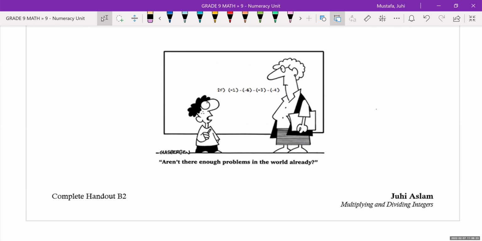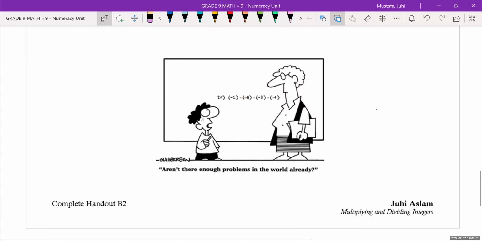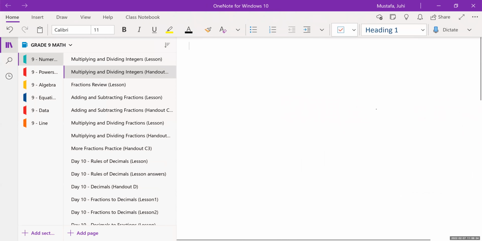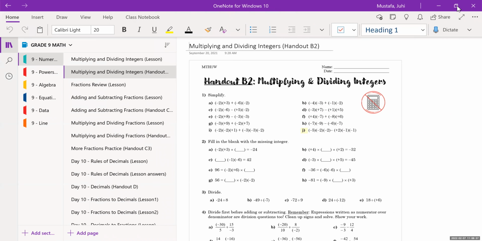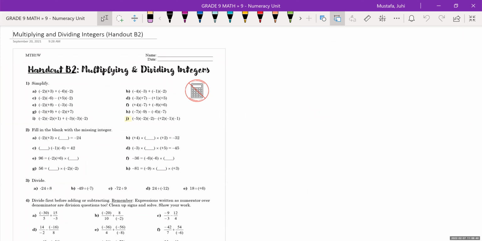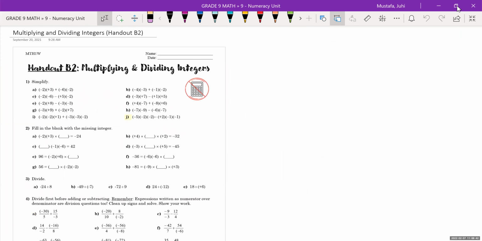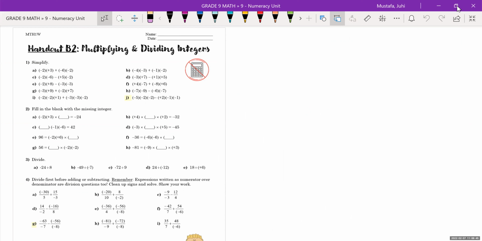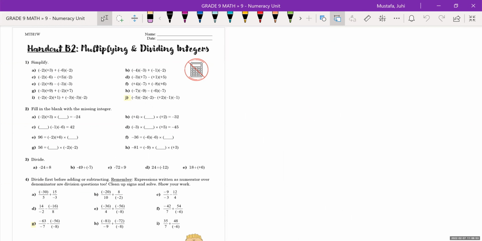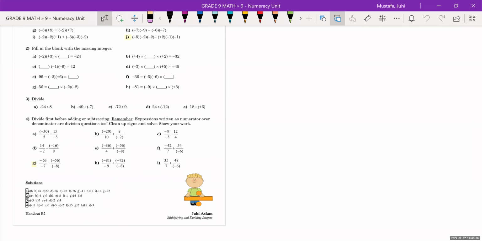Okay, I just want to point your attention to the bottom left-hand side of the sheet. I always write down your homework there. So see at the bottom, it says complete handout B2. Then if you go to your next staple page, you're going to find handout B2. And again, just like before, for those questions, if you feel like they're too much, you can pick and choose. You can do every other one. However, because you have almost half an hour in class, I do think you should try all of them. I don't think it's too much. But I never collect homework, so it's really up to your discretion. All of the answers are at the bottom of the page. And then just like today, in tomorrow's class, we'll begin our class by taking up these questions.